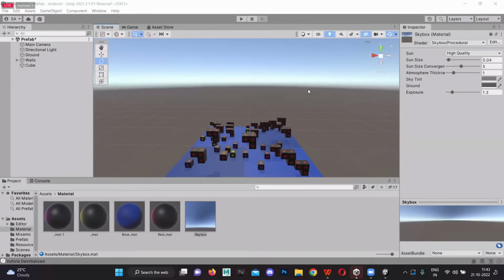Like what didn't you understand? I'll try explaining that in Tamil. Skybox material, or if you tell me which part you didn't understand, I'll try explaining that part in Tamil.